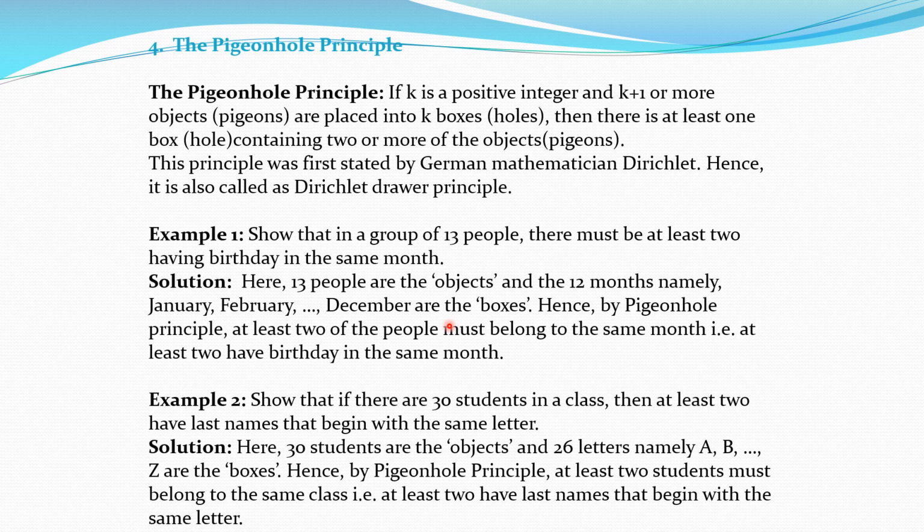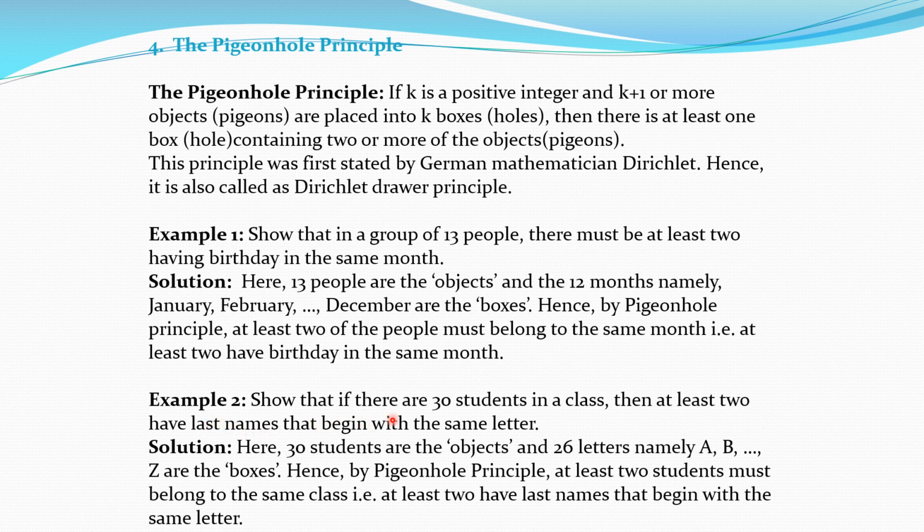So the person whose birthday is in January will go to the January box. Whose birthday is in February will go to the February box. So in this way, for 13 persons, there will be 13 months, but the actual different months are 12 in number. So definitely one month will contain at least 2 persons, and it means there must exist at least 2 persons whose birthdays fall in the same month. So here we have used the pigeonhole principle. The 13 people are the objects that we are putting in 12 months, which are the 12 boxes.